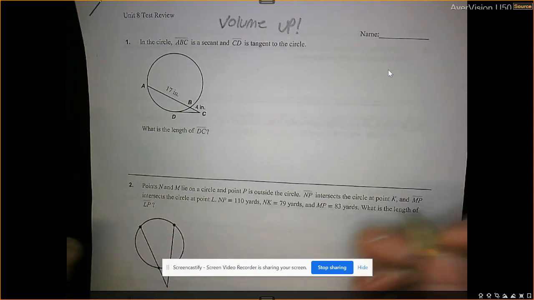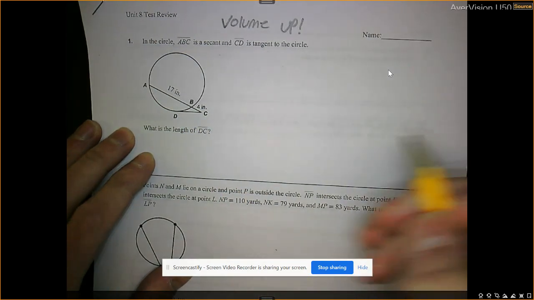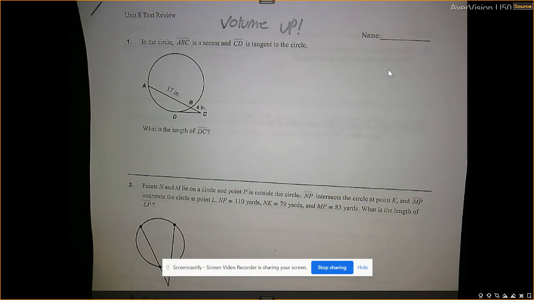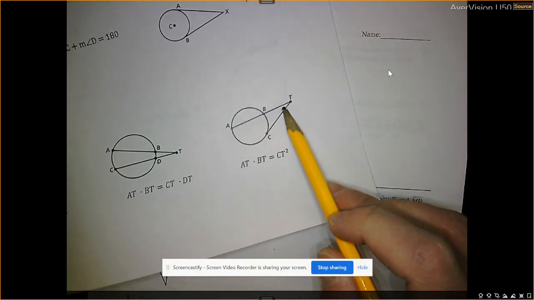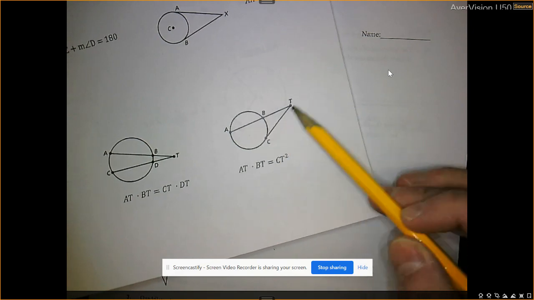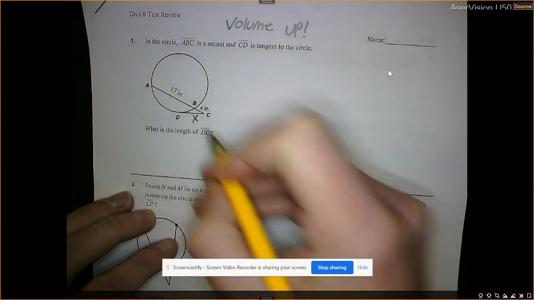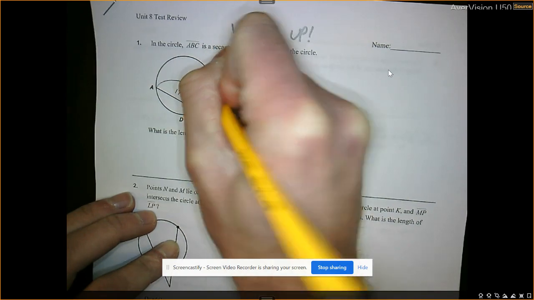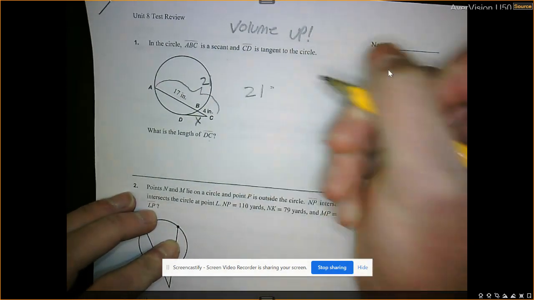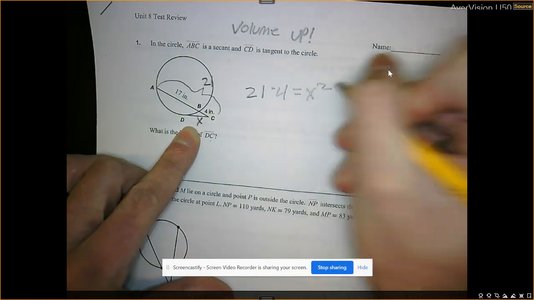Okay, so starting off here, we have a secant and a tangent in a circle, and the rule there is, and again, you can use your formula sheet, so you could say, oh, well, what looks like that? And that is going to be this one here, and what that says is the whole length times the external length equals CT squared. Well, that's our tangent length squared. So we're going to call this x. That's what we're trying to find, DC, and we're saying whole length here. Okay, well, the whole length is 17 plus 4, which is 21. So that whole length times the external length of that secant equals our tangent length squared. That's what the formula says.